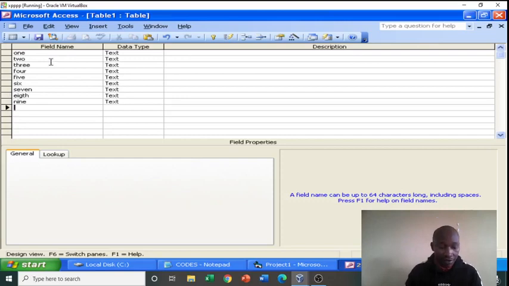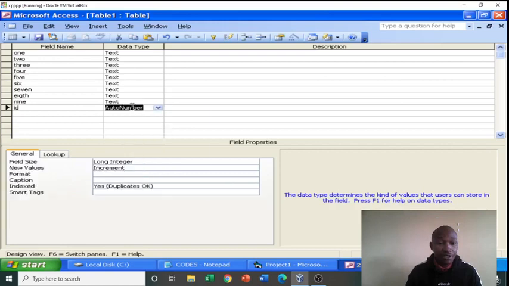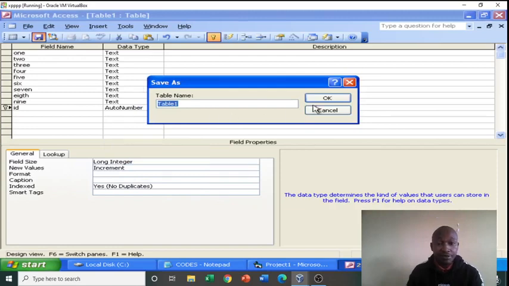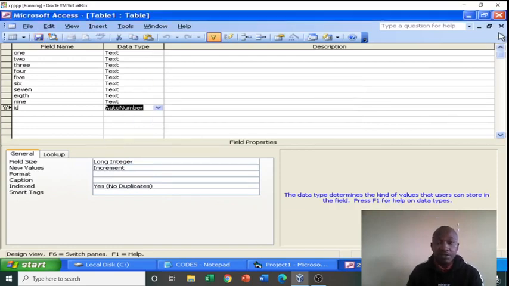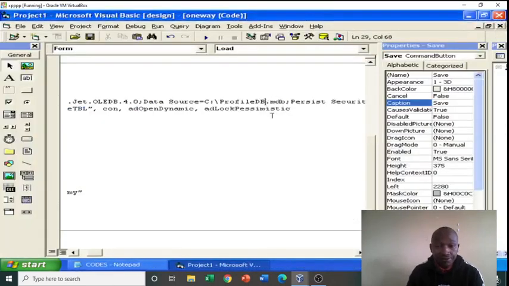Then you can have our primary key ID, which is auto number and primary key. Therefore, those are my fields. This is my table. Then this one is table 1. Let's rename it table 1. Therefore, it's DB1 table 1. Now, that means when I go to connection here, I'll just come to this point and type the name of my database. My database is db1.mdb.